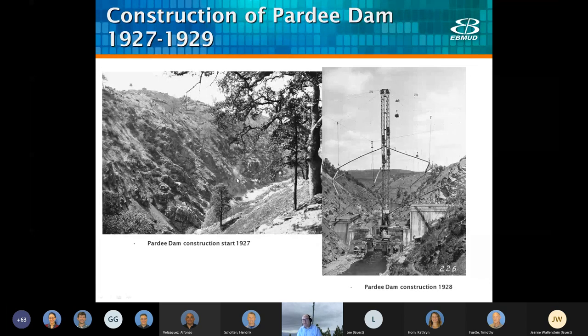One of the major events was the construction of Pardee Dam, from 1927 to 1929. But it wasn't just the dam — the project also consisted of filter plants, distribution mains, local reservoirs, and tunnels. On June 23rd, 1929, water began flowing from Pardee into the San Pablo Dam. At this time, East Bay MUD had about 460,000 residents using about 40 million gallons of water and about 436 employees. It was very fortunate that we filled the Pardee Dam quickly, because we had a very bad drought in 1931 to 1933. Without this reservoir and without the meters we had in place, it would not have been possible to meet water demands. Another big drought occurred in 1959 to 1961.